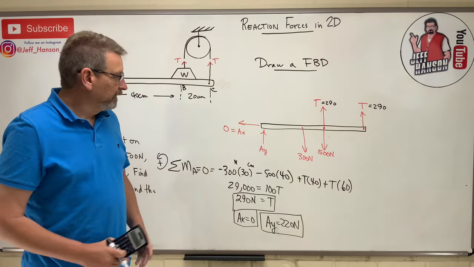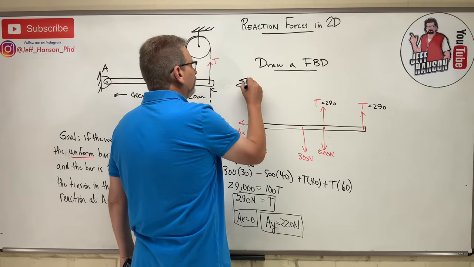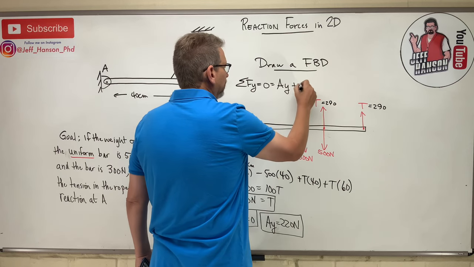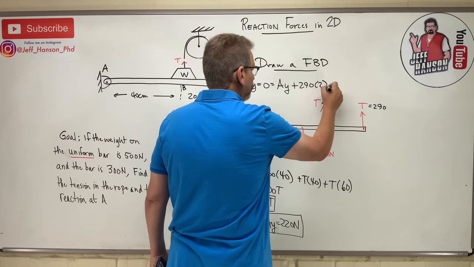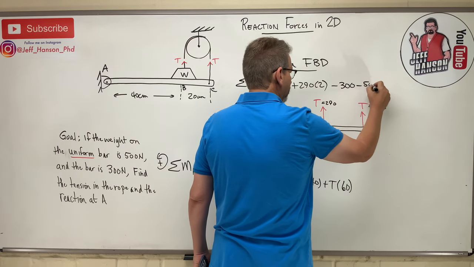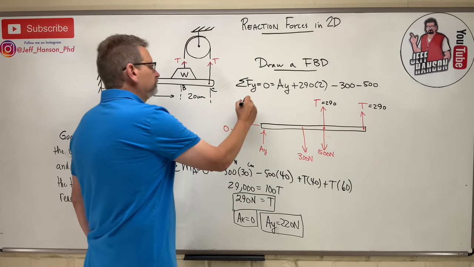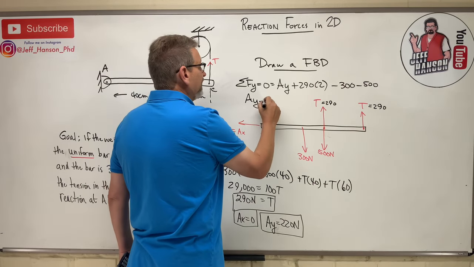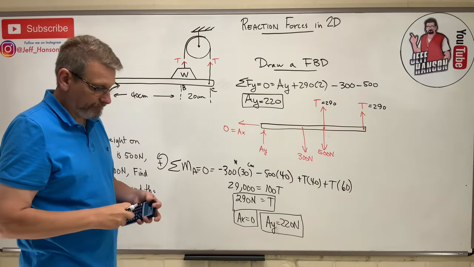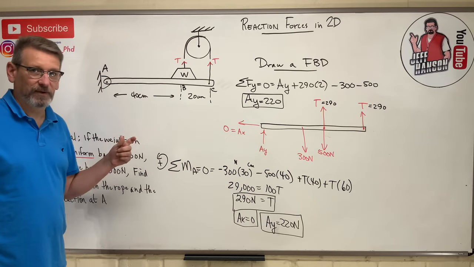And I just added the two positives and the two negatives, and that tells me which way that guy needs to go. Let me write it out for you in case you're getting lost there. Sum of the force in the Y equals zero equals Ay going uphill plus 290 times 2, and then minus 300, minus 500. Right? And so Ay equals 220. But we should be getting to a point where you're starting to see this and you're starting to be able to do that in your head. So there you go. That's not too bad. We can do these 2D problems, can't we? Let's get another one.